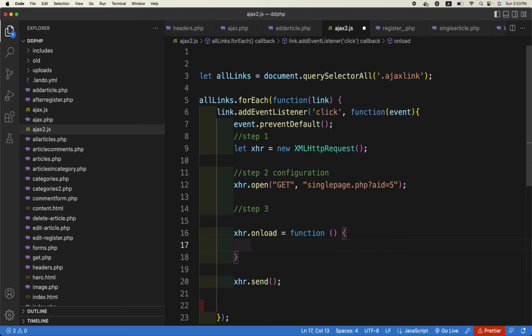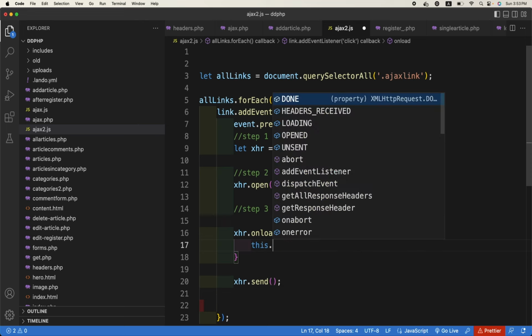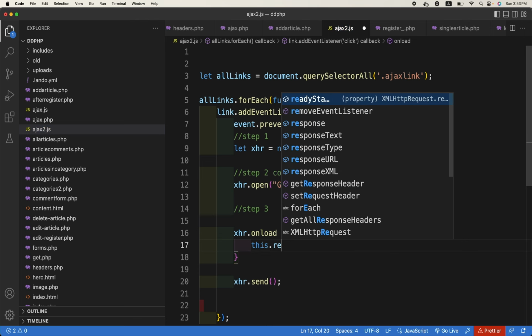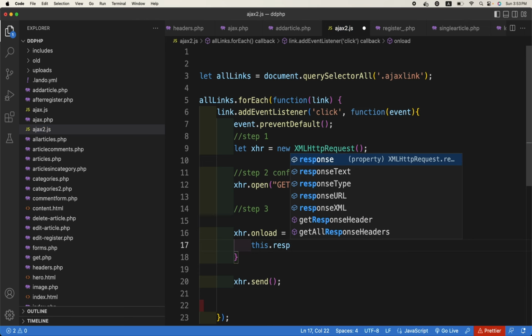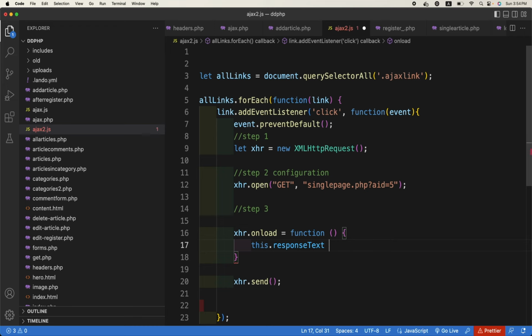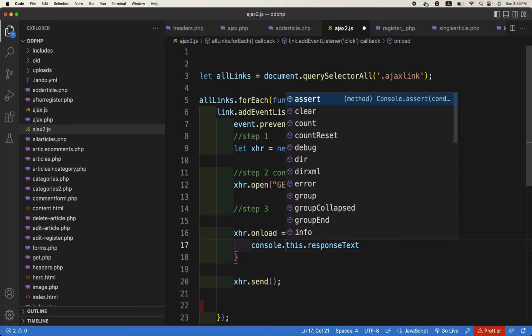And right now let me make it this dot response text, maybe console.log.